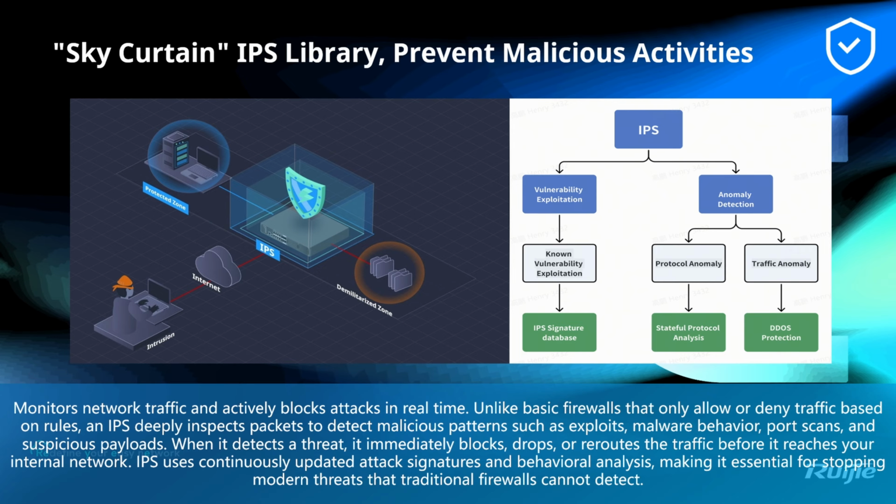Okay, so this one does deep packet inspections and detects patterns, so malicious patterns, because what hackers normally do, they have a pattern. They normally read how people are using the network or the internet. Then they start embedding their malicious codes inside your packet. So the IPS normally does that. So it also observes malware behaviors, port scans, and suspicious payloads.